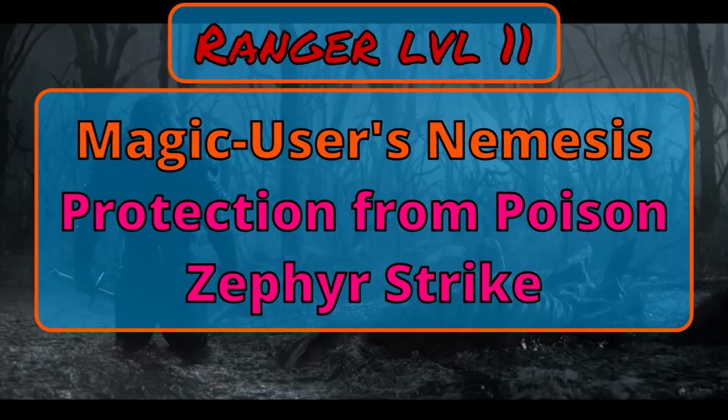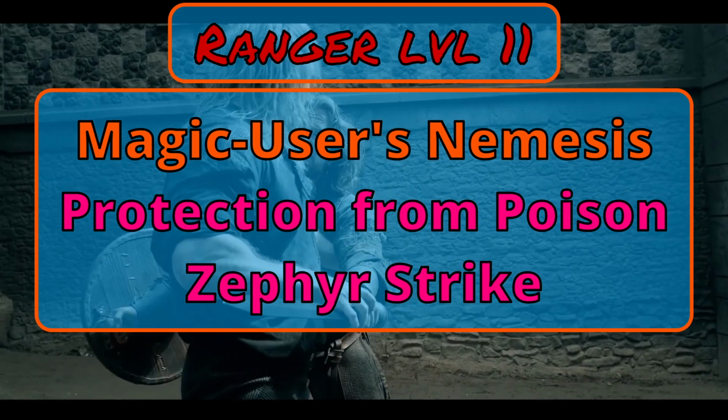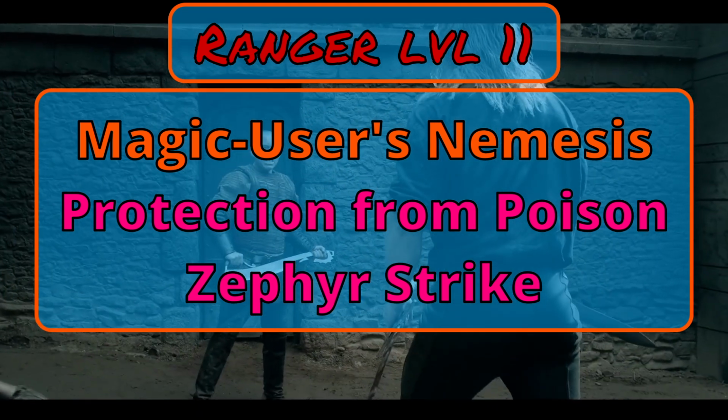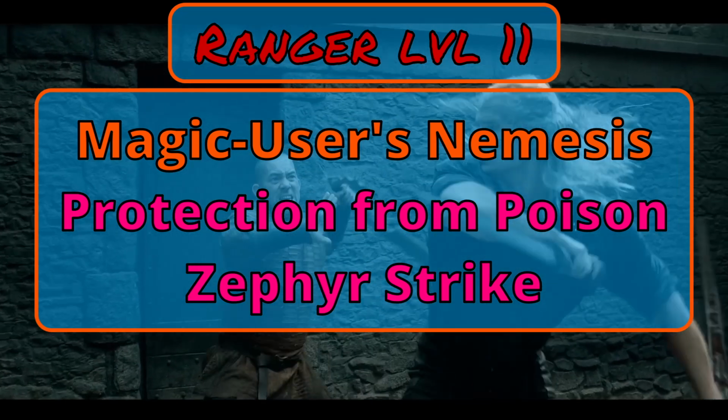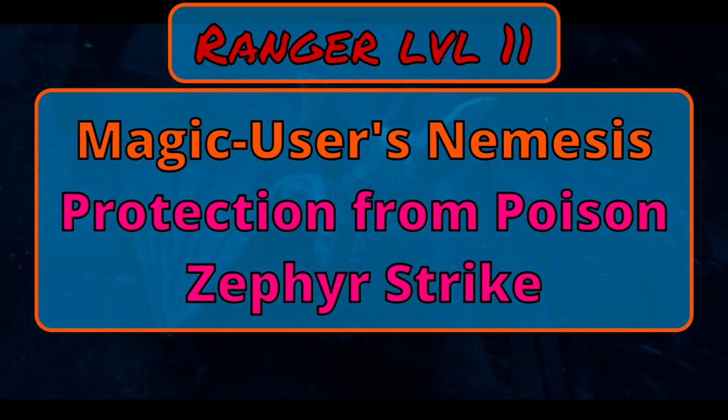Level 11 Monster Slayer Rangers now have Magic User's Nemesis. Now when you see a creature casting a spell or teleporting within 60 feet of you, you can use your reaction to force a Wisdom save. If they fail, the spell or teleport fails. You can use this once per short or long rest.